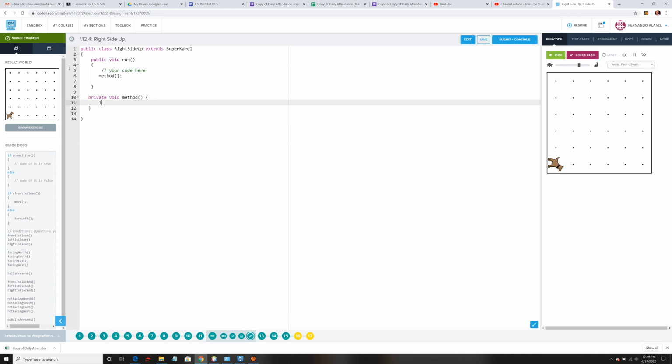Now, if... what could we say for a condition that is true? Here we would say, okay, if this condition is true, then do this. So in here, we're looking at if what? Over here on the left-hand side, where it has conditions, we have if a condition is true. Carol is what? What is Carol doing here? Carol's facing south. On the left-hand side, we have all these conditions that we could apply: front is clear, left is clear, right is clear, facing north, and here's one that's facing south.